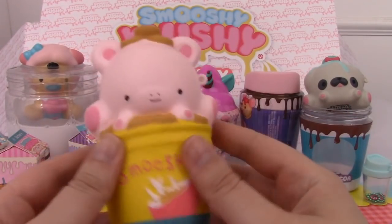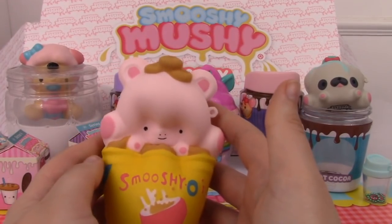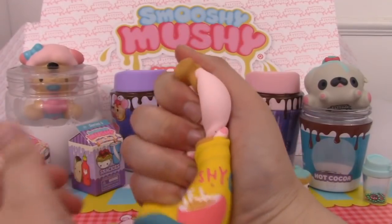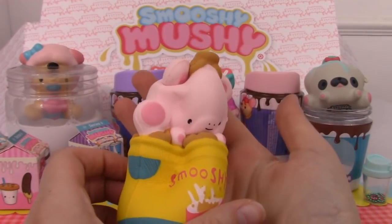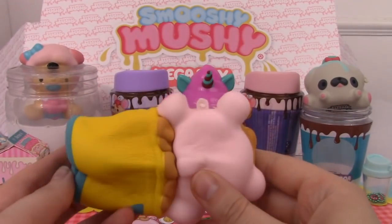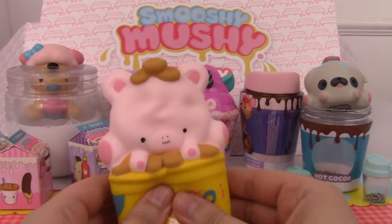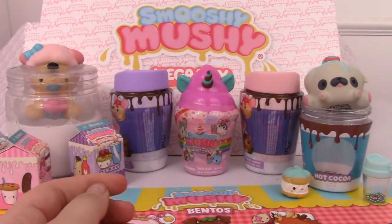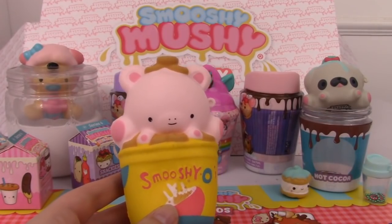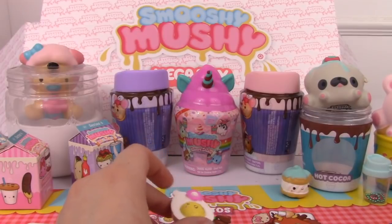And then Harper Hippo on the Smooshy O's. Super squishy. Look at that, guys. You can even, like, hand crinkle it. Look at that. That is awesome. Very squishy. She kind of has, like, a milk scent to her. She smells really good. That is so cute.